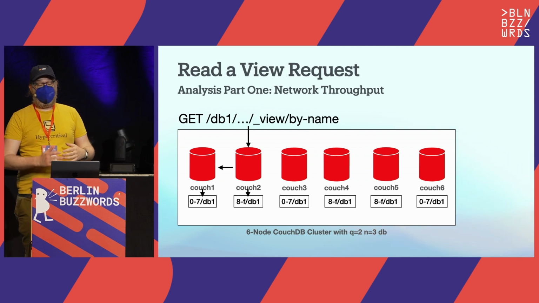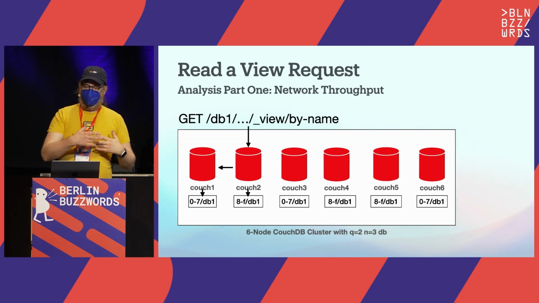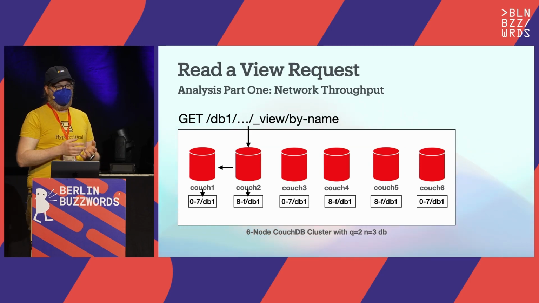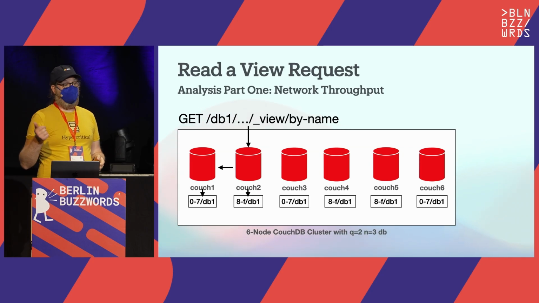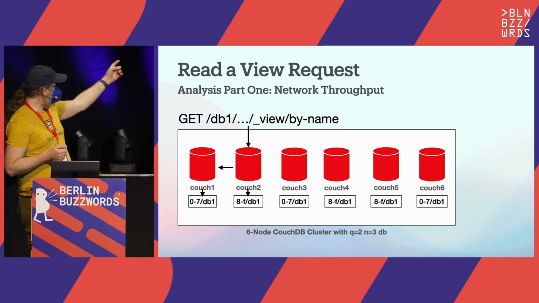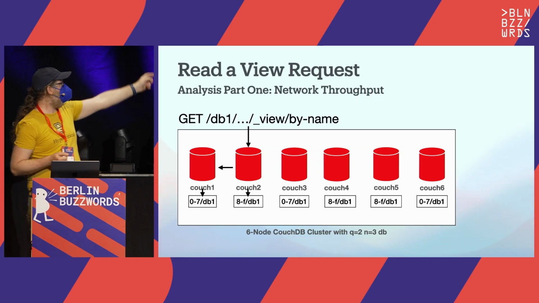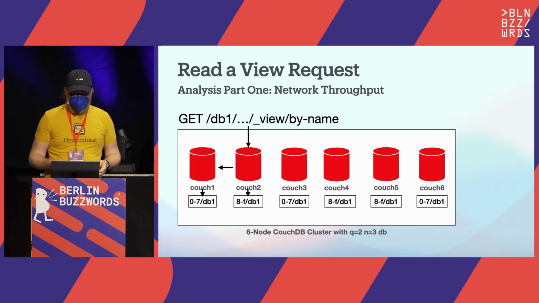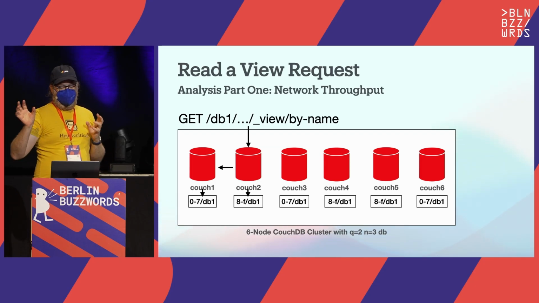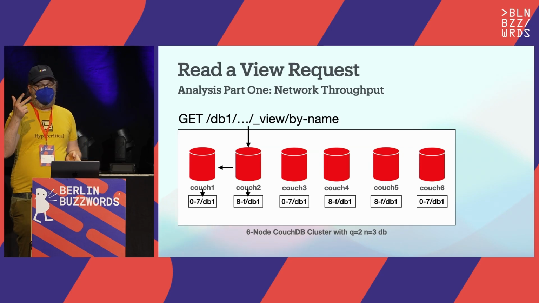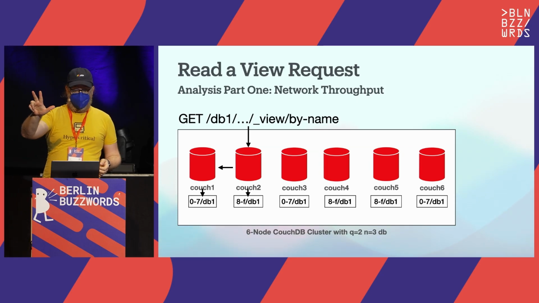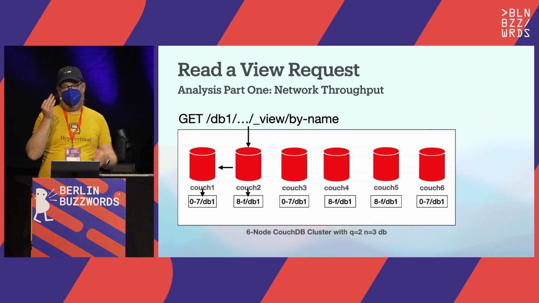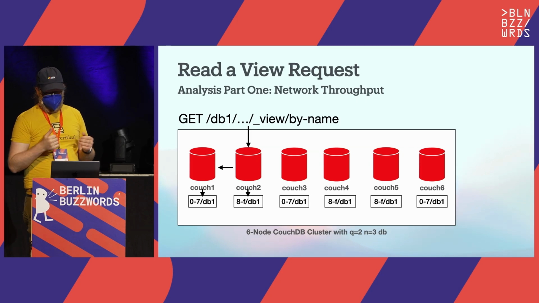When reading a view request, we don't do quorum reads. We only read 1 copy. We only need to talk to 1 shard, but because it's a range request, it's an aggregate request, we have to talk to all the shards. So here we only talk to 2 nodes, 0 to 7 and 8 to F, so the first 2 nodes, to get, for example, a list or a query view, or list all the databases. So with this difference, we can see that a document operation will result in at most 3 internal requests, but a view result will require at least Q, the number of shards, internal requests, 1 for each shard.